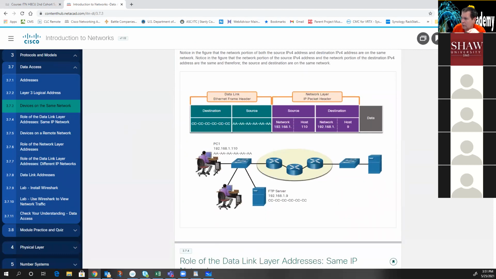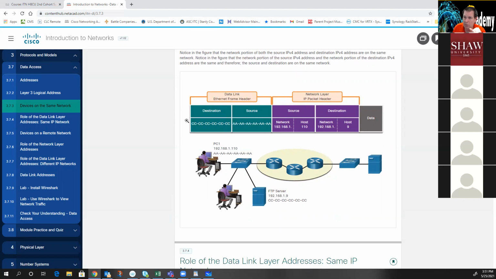One of the important things you need to know is both the source and destination MAC addresses. Well, if you are a local device and I need to talk to you, I can send out what's called an ARP request. I can just send an ARP request and say, I need to know who has the IP address of 192.168.1.9, what is your MAC address?